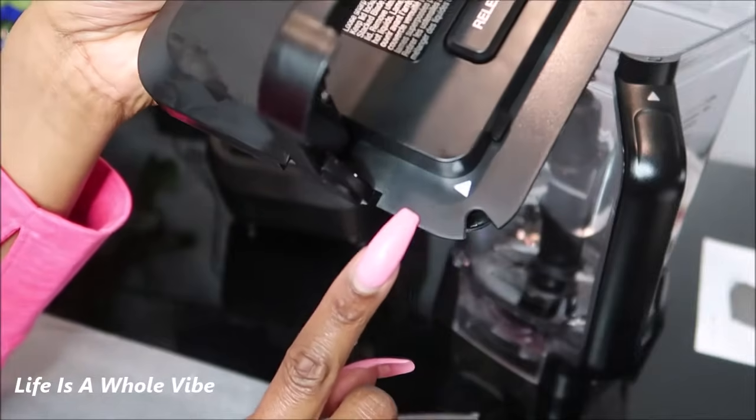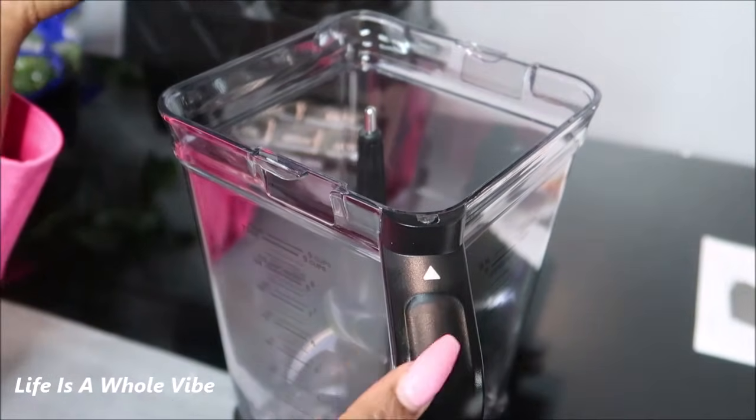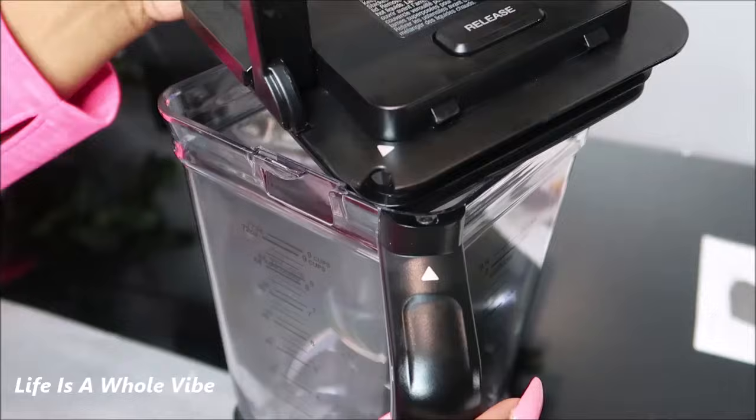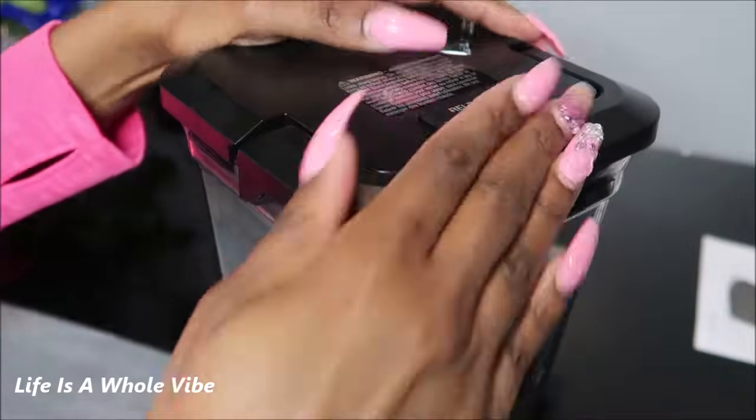There's an arrow right there. See that arrow? And then there's the arrow right there. Can you see that arrow? There you go. That arrow right there. You line that up, and that's just the way it's supposed to.